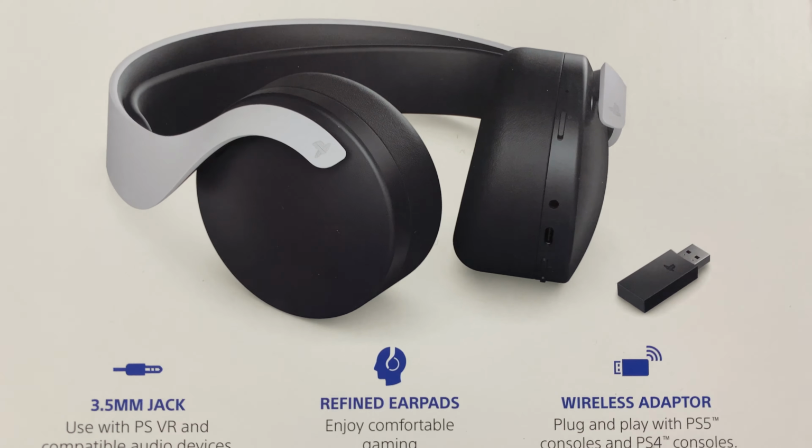Alright, so after we take the lid off, looks like we got another one. And what do we have here? Is this the cables that we get? There we go. So that is the cables that we have for it and our wireless adapter. Just a little wireless USB adapter for it. Right there on the back, what does that say? Wireless adapter. There it gives the model.